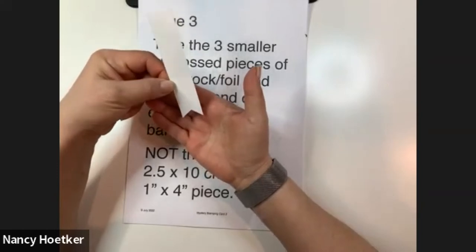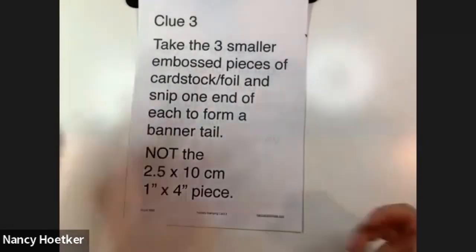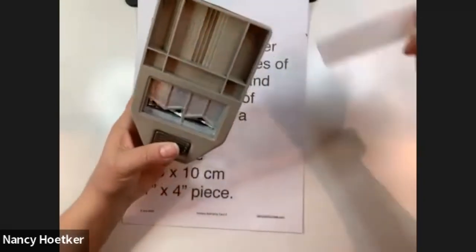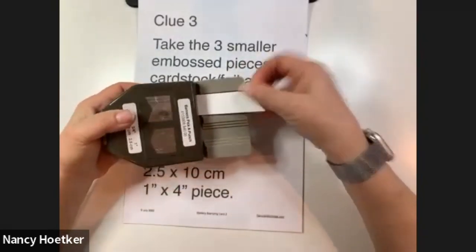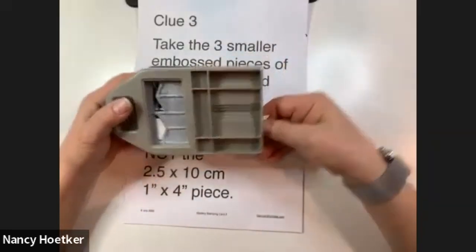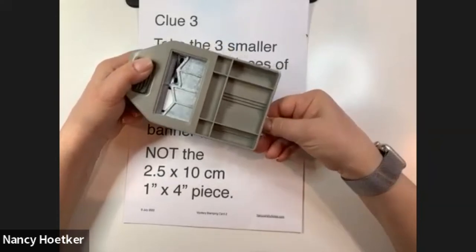So you use that punch a lot. Yes. Is that punch still in the catalog? Yes. Okay. Something else to buy. Yep. There's always something else to buy. So when you're doing it with the punch, even if you've got it cut exactly right so it fits within the guides on this side, I still recommend that you turn it over and look at the back to make sure you've got it lined up evenly, because it does move around.